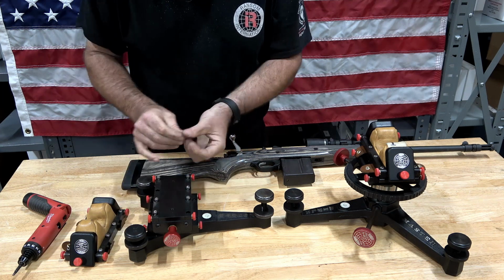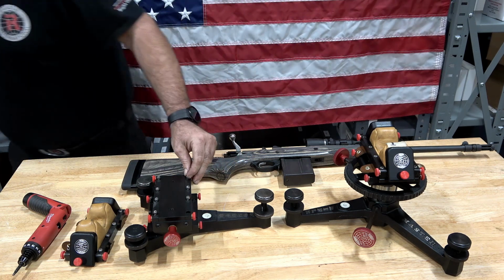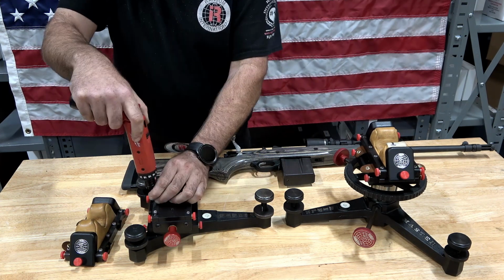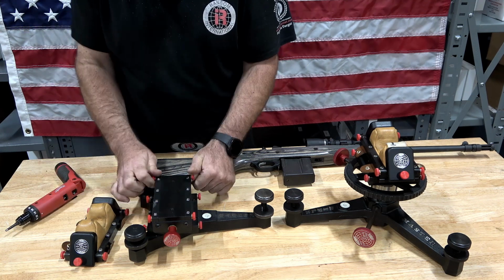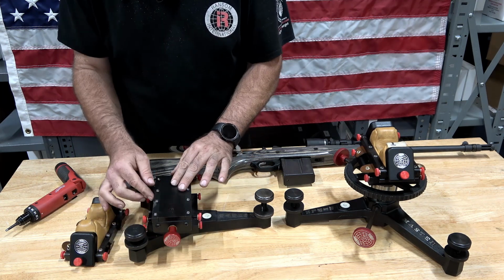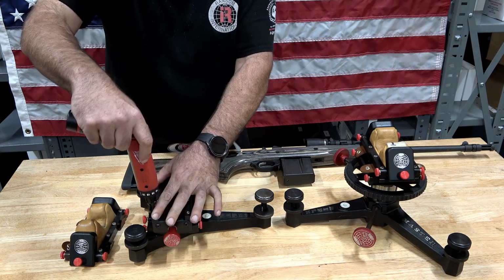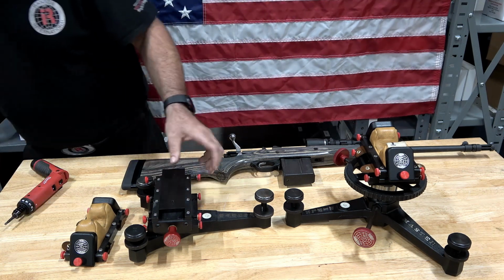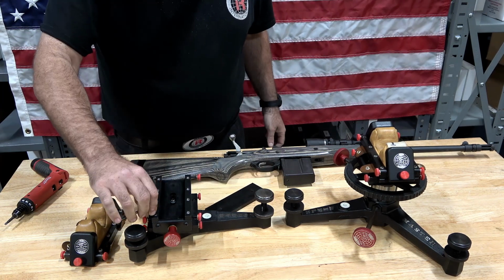This is the Windage quick change adapter and Windage quick change rails. Buy it as a kit, or you can buy the adapter separately. I loosen one side just lightly. Loosen the thumb screws. Pull them out just so the adapter slides. I'll adjust the one rail with just enough clearance that the adapter is not too tight or too loose. There you have it. It doesn't wiggle back and forth. You can use this short arm hex key we provide with the machine, and you go around in a circular fashion and torque the rails down.